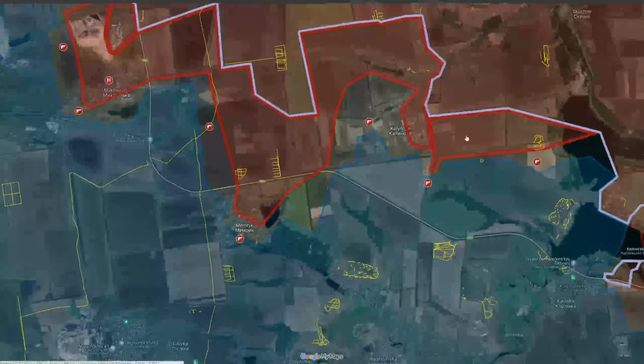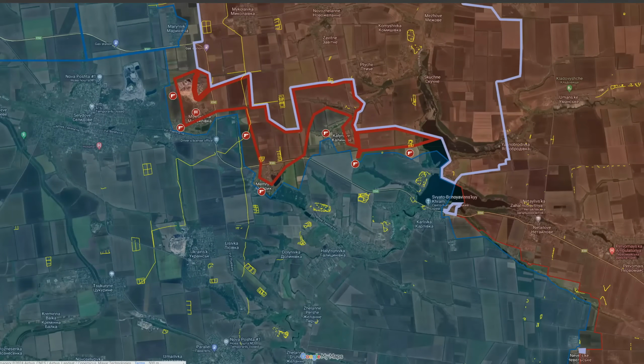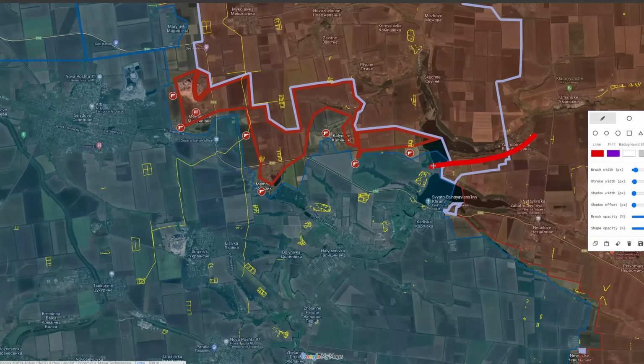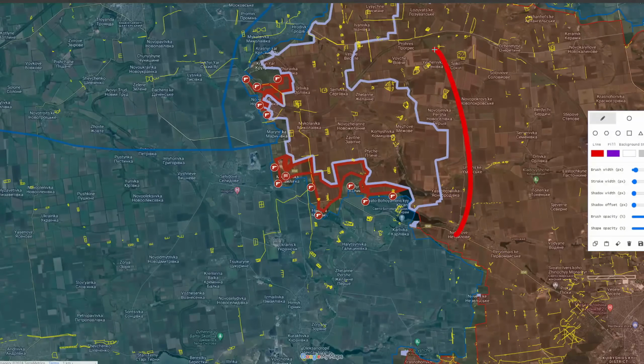We see here in the Kalinova direction, the Russians are connecting the crossing by Karelivka with the advances to the north. There's this one final fortified position that they need to gain control of, and it will connect the Russian positions in the east with the ones from the north. This will strengthen the Russian ability to conduct offensive operations here in the north, as it shortens the connection between the Tailove and the front by a very, very significant distance, as otherwise they would have to go all the way beyond from Progress and then down south.